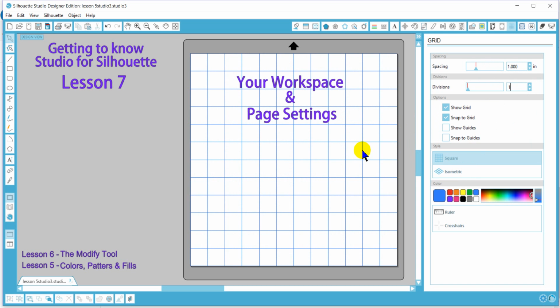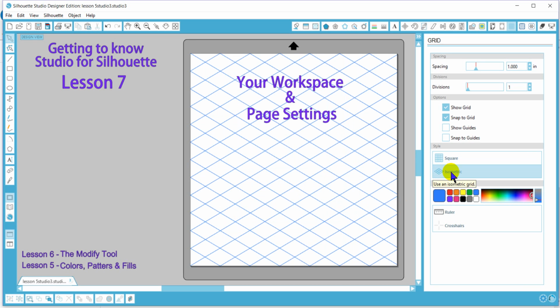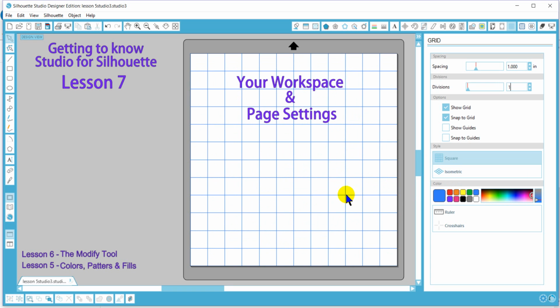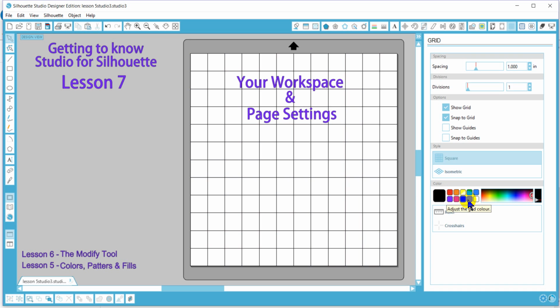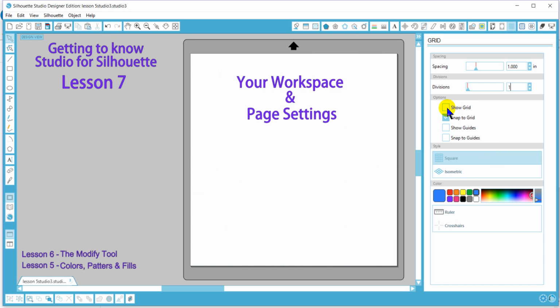Now you can change the way that your settings, the isometrics of your grid. I've never used it, and I don't know why it would be used, but it is there. I typically keep it at square. I can change the color of my lines here, which I will often do. I find if I'm using one color that blends too much, I will go change the color setting. I can choose not to show a grid at all by selecting here.